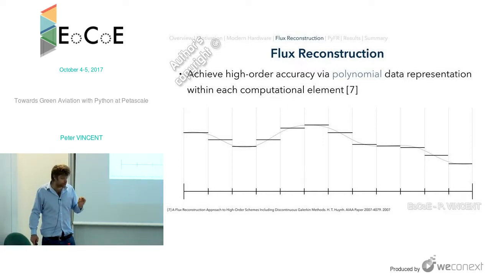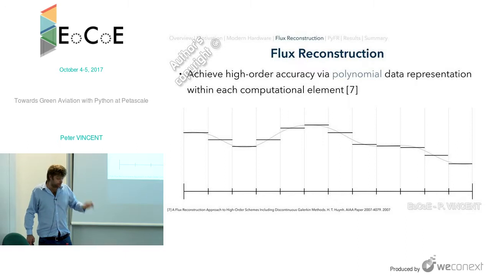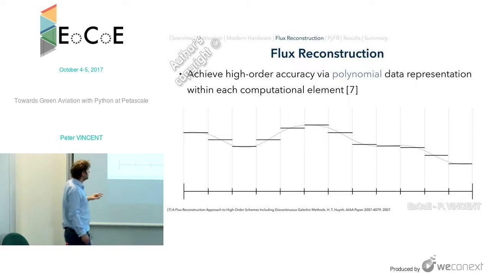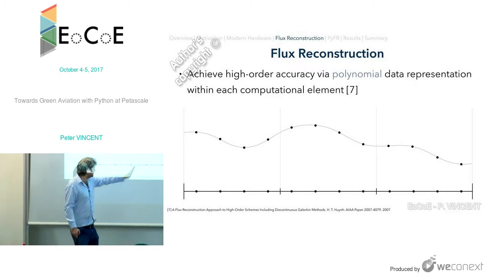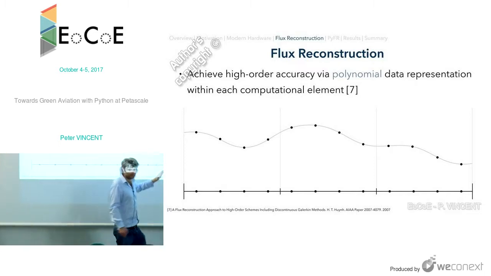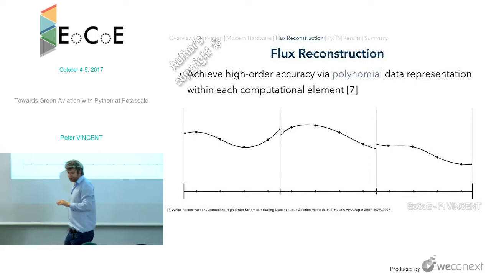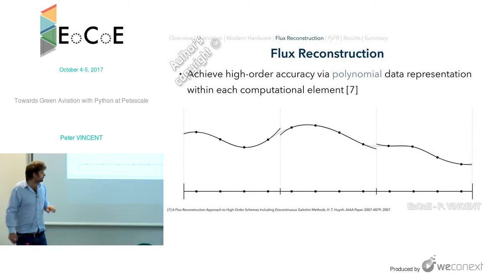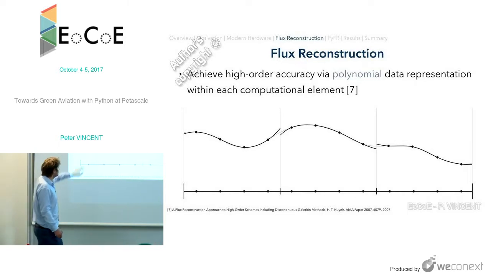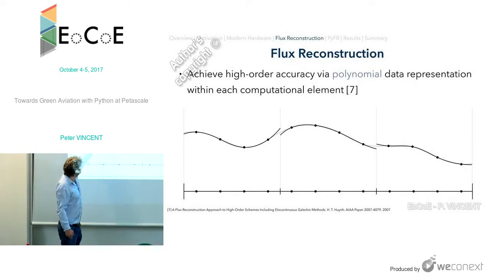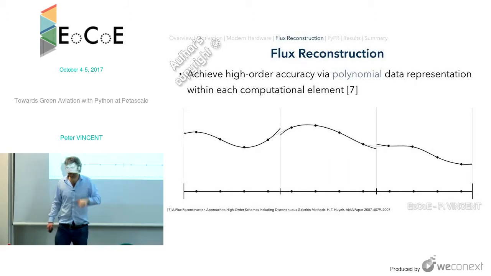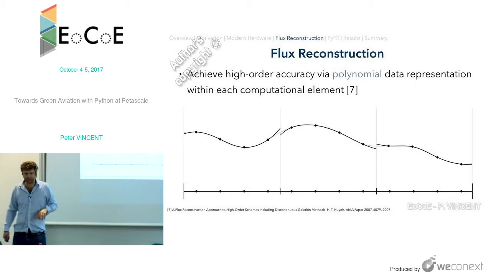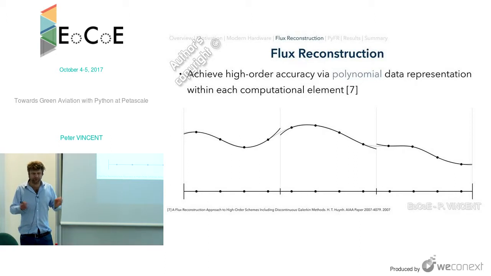What flux reconstruction schemes do, like a range of other similar methods, I've mentioned discontinuous Galerkin, is that they chop up the domain into bigger elements. So there's 3 big elements here. And then within each of those elements, they create a polynomial fit of the data. And you can see in this particular case, we've got polynomials that fit through certain points of the data. It's like a collocation projection of the data onto a polynomial basis, or fit with Lagrange polynomials.